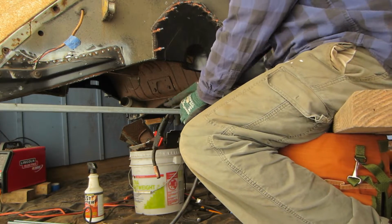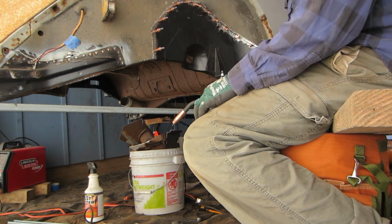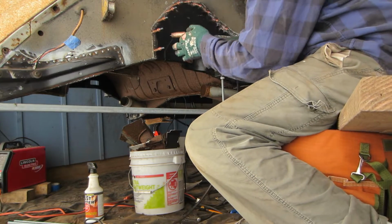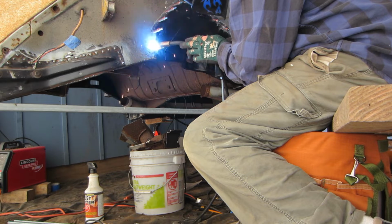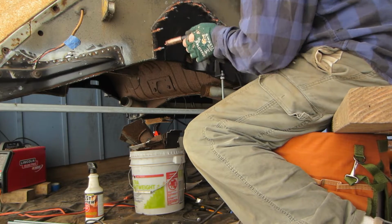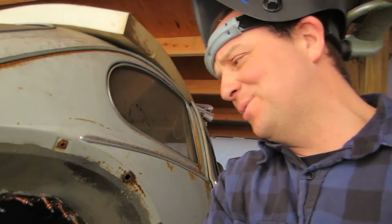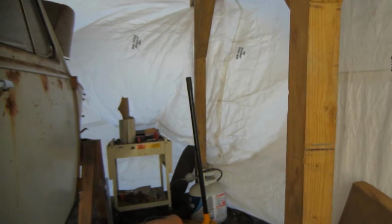Get in position here. Not much room out here, but man, it's a beautiful day. It's probably 40 degrees, but that sun hitting this white tarp, it's getting hot in here. Sorry for the noise. The wind's kicking up. Welcome to my outdoor garage, right? There has been times out here where this thing was like a balloon. It was insane. Gotta open the door here. Get some air in here.